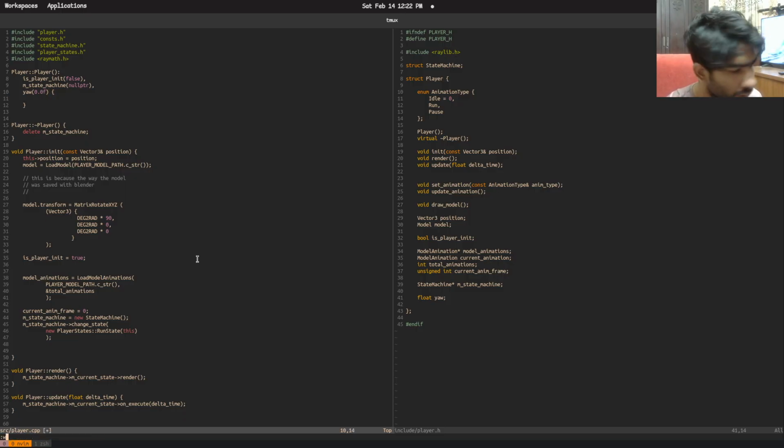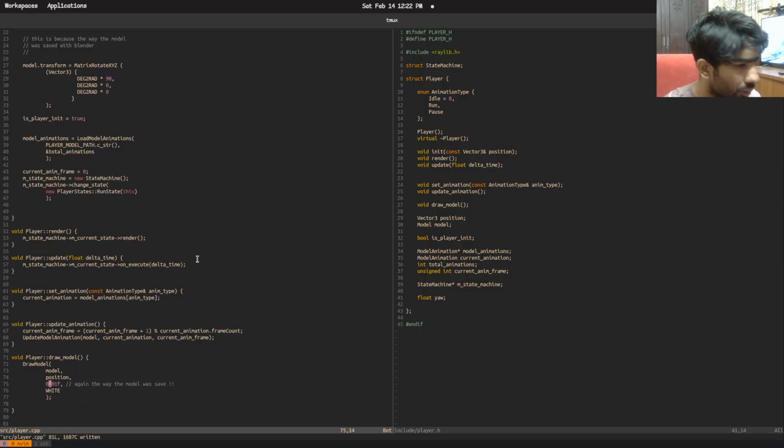Let's just set the 0, and in the draw, I think I need to fix the initialization as well. There's one thing that I'm a bit confused about.